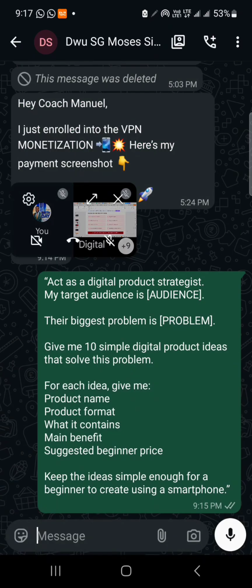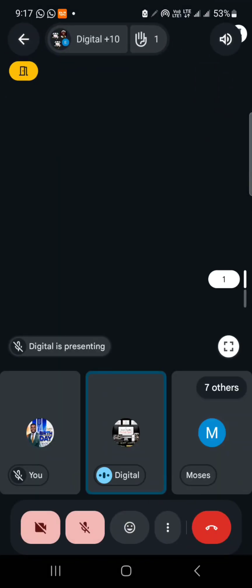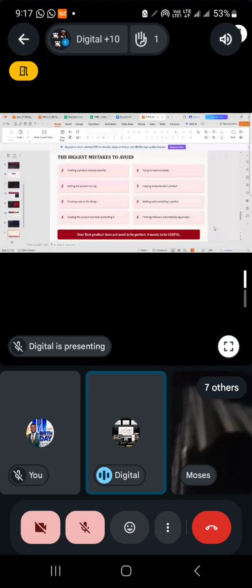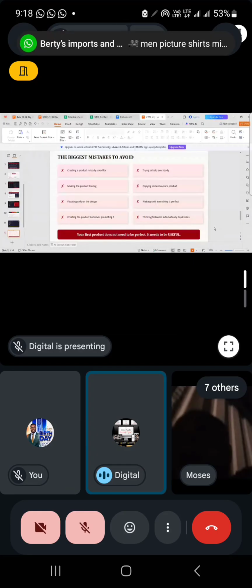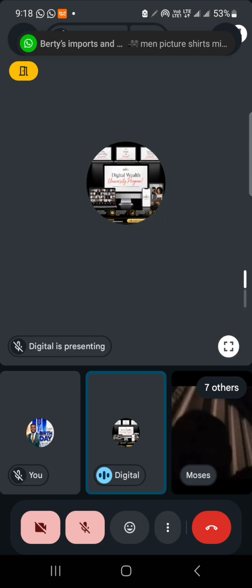Don't try to create anything by guessing. That's what I've just explained. And you want to also avoid making the product too big. Don't try to make it too big so that you give too big a price.